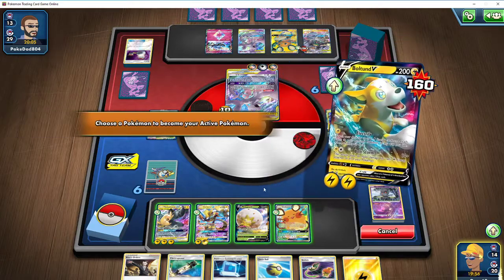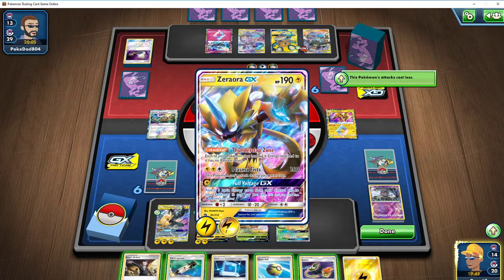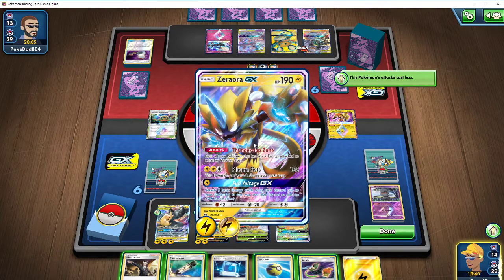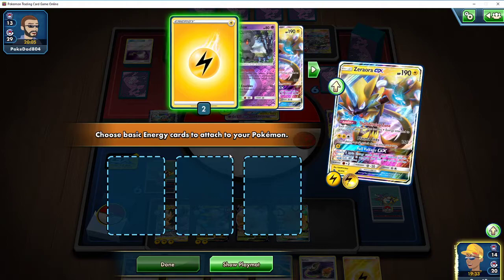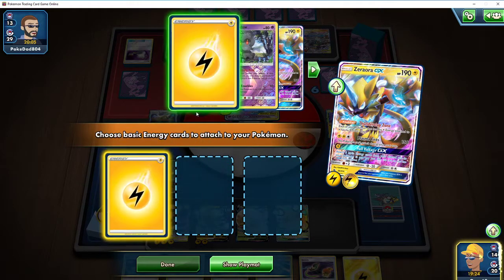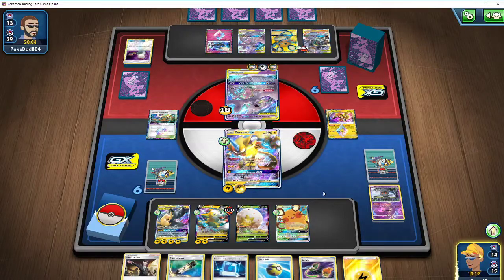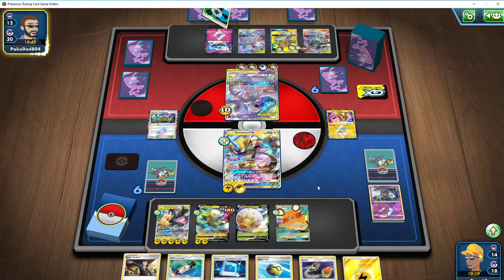I think we're just going to retreat for now. For Zera Aura. And then... I do believe I want to use his GX attack. Oh, I thought I had more than that in the... Oh, that was a misplay. That was a hard misplay. Yeah, really hard misplay. Should be able to kill Zora Aura this turn. Yeah, I misplayed that real hard.